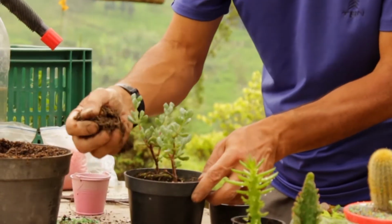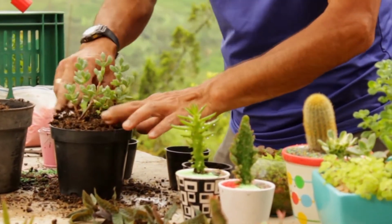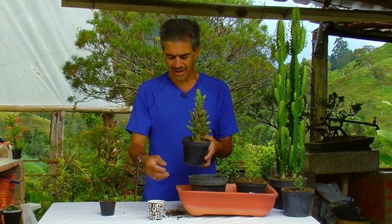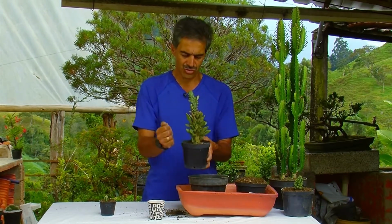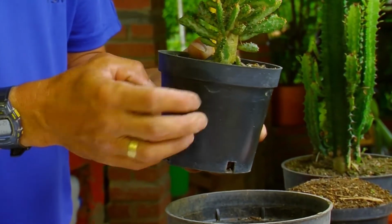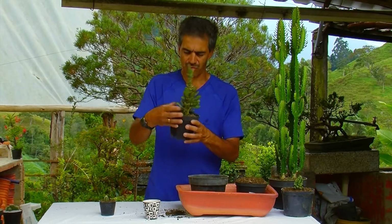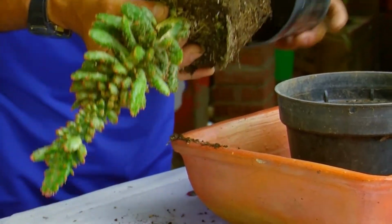It's important to keep in mind that the size of the cactus must be proportional to that of the pots, since as they grow, it is necessary to transplant them. If the pot is a clay pot, the roots tend to stick to the edges. So, with a knife, we stick in a knife to dislodge the roots. If the pots are plastic or made of porcelain, the roots don't stick as much. Then, it's just a light squeeze on the side so it comes loose. A light tap on the sides and the whole plant comes out, and we place it in the larger pot.